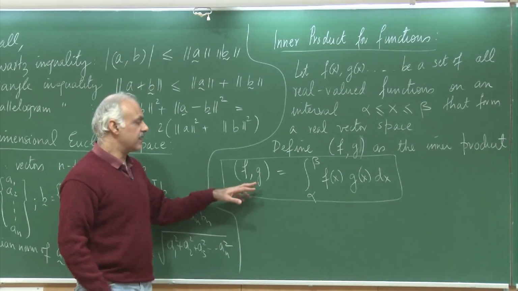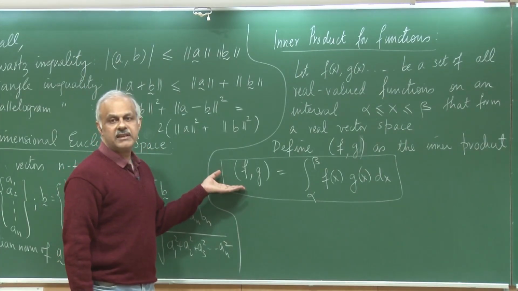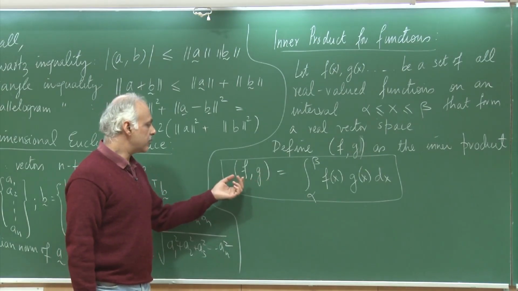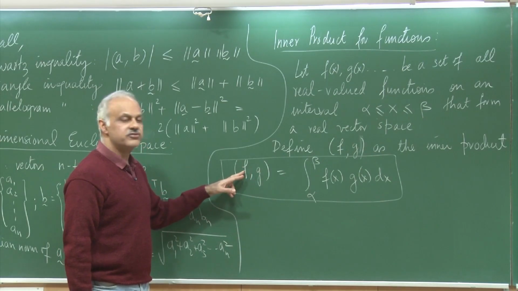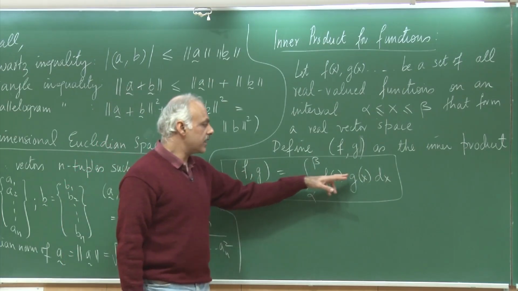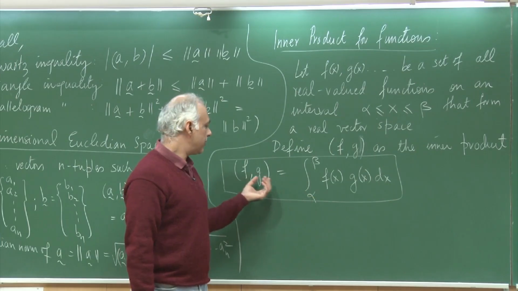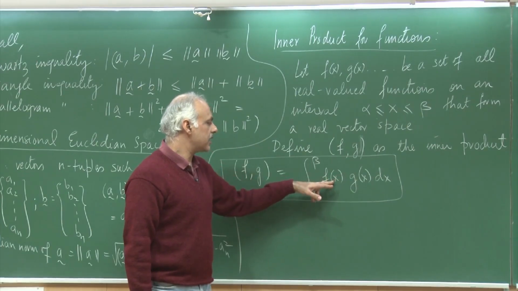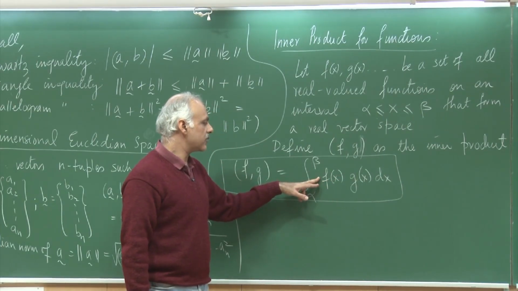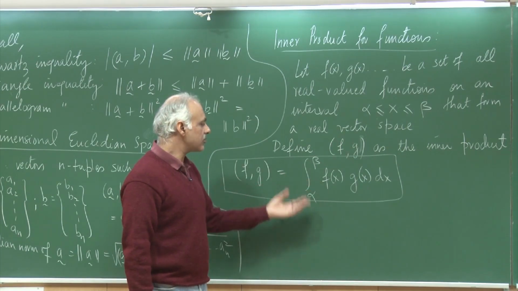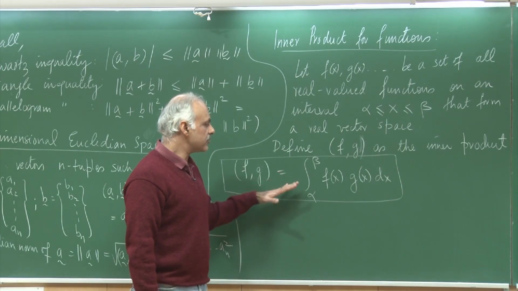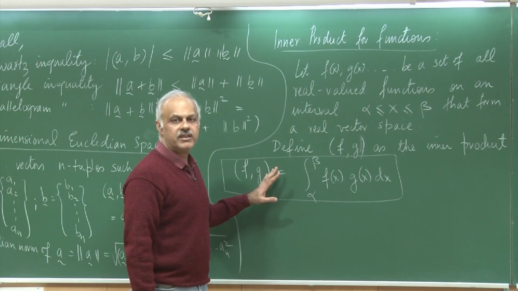Please note, this is a definition. There are other possible definitions. Several people would use the inner product with respect to a weight function. So they would say that I will take the functions f and g, but then the product is a weighted product. So I will choose another weight w, which is also a function of x, and define this product with respect to w. That also is an acceptable value of the inner product. For the purpose of this course, we will stay with this definition of inner product.